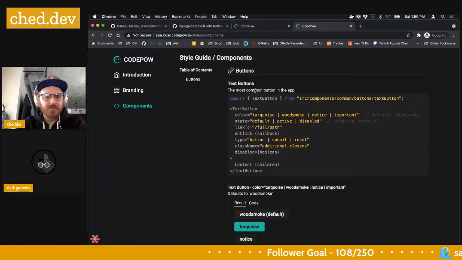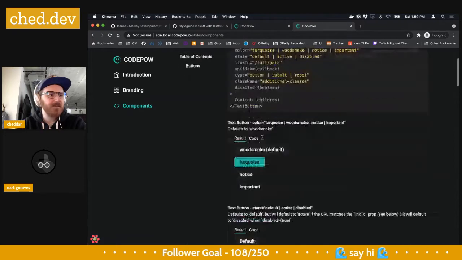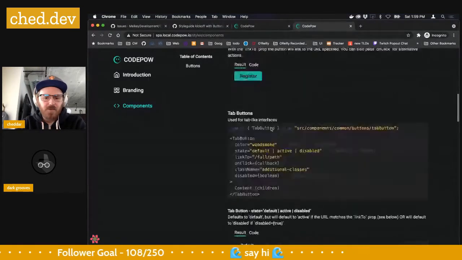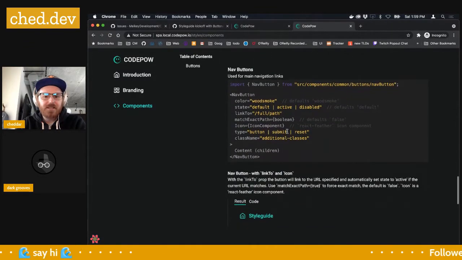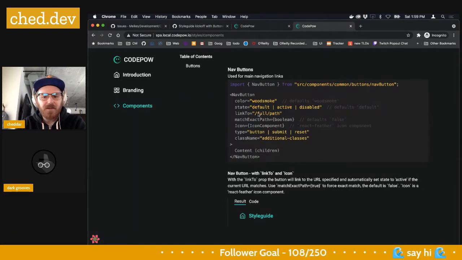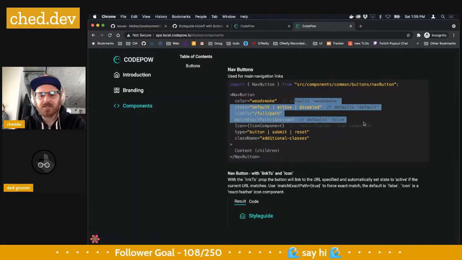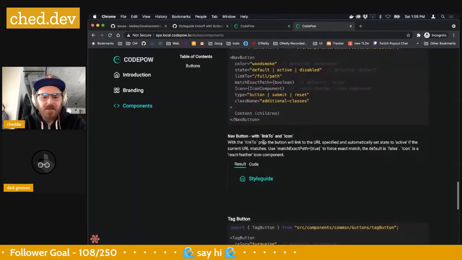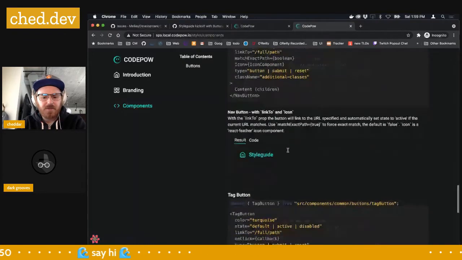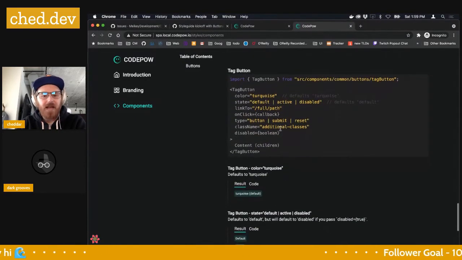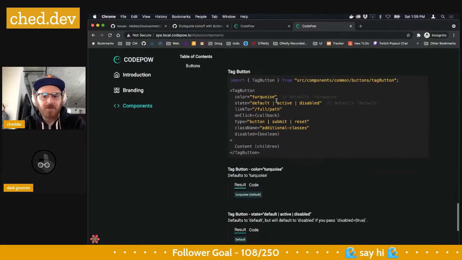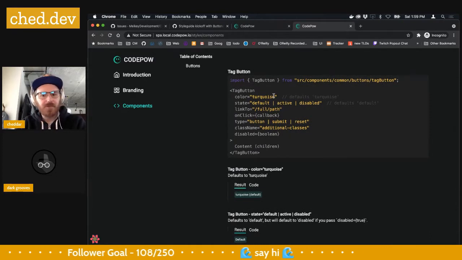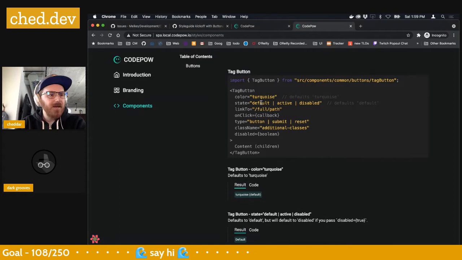So this just has buttons. There's a few different types of buttons in here as well, which I could go over. But basically each section I tell you the import, this is all of the props that are available on there and the values that you can have, some defaulting information, etc. And then down below I show you the examples basically of what we're using in the app. Some of them don't have all the colors, like a tag button right now in the designs only has one color, so I don't even give you the options to use other colors. They might not even have other states.